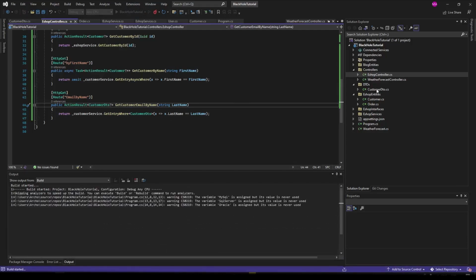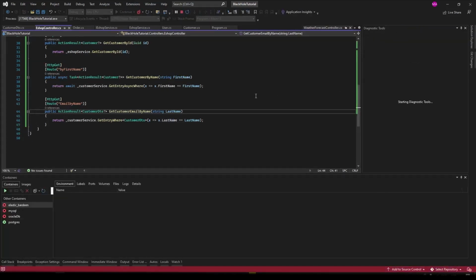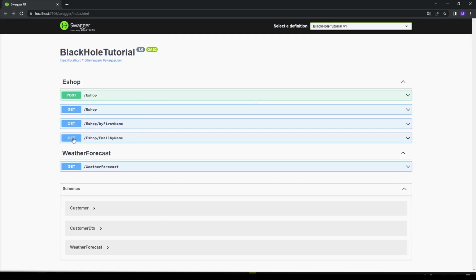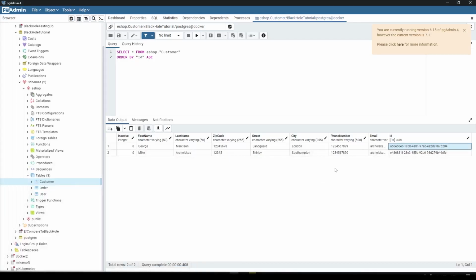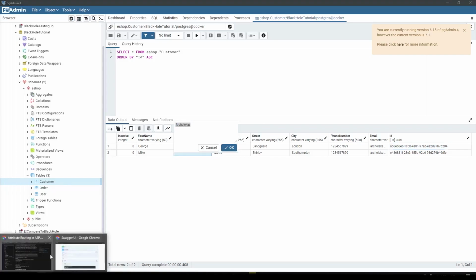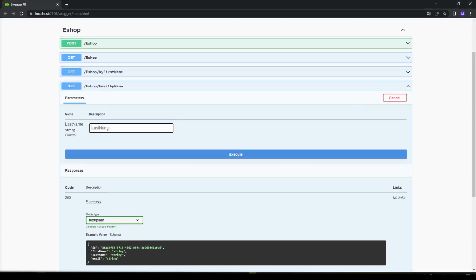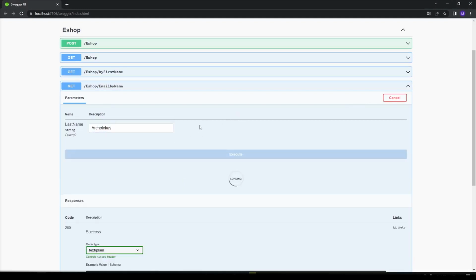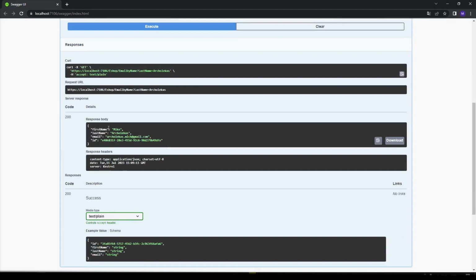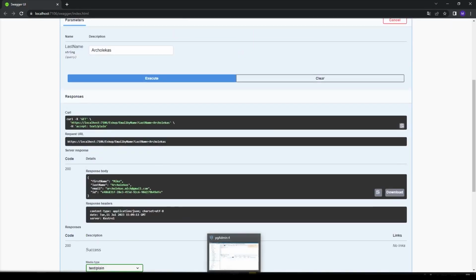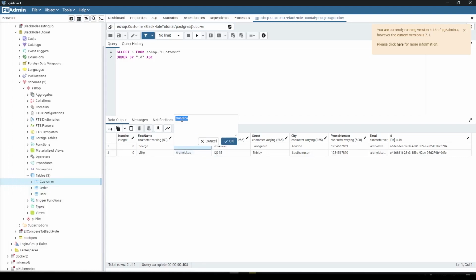And now we expect to get a DTO. And by getting the DTO, it also means that our BlackHole is only selecting those columns from the database, and it doesn't select the whole table. Alright, so this is the new method. Right, we want the last name now. We are going to get this last name from here and paste it here after I press try and execute. And indeed, we got only these 4 columns, which is the first name, the last name, the email, and the ID. We do this again for our other customer.